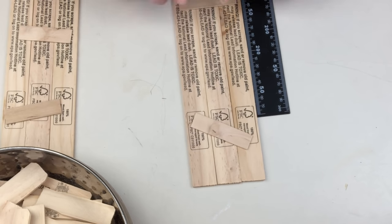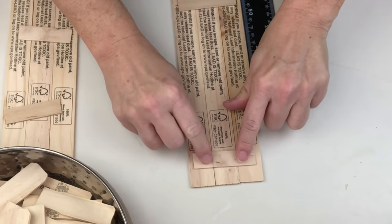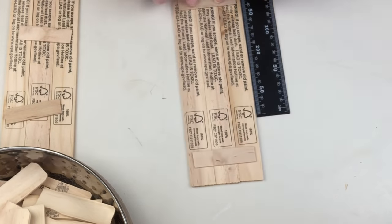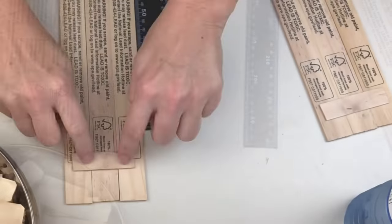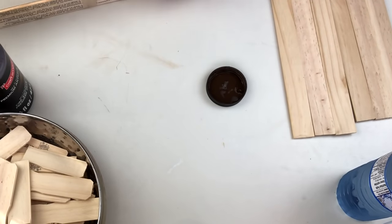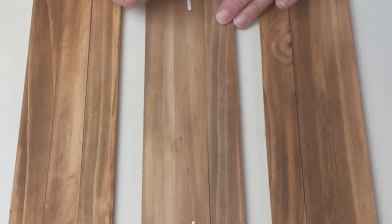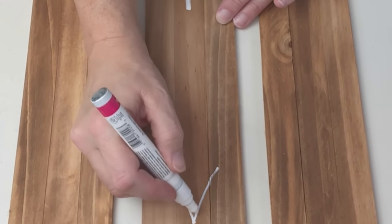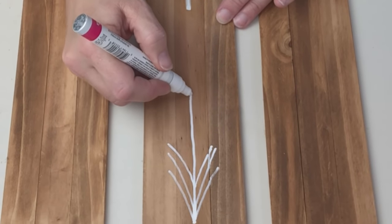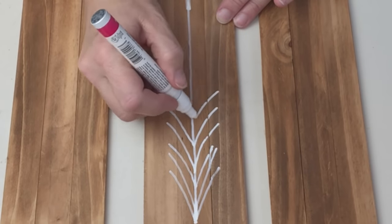One more time we're going to glue some paint sticks together using a craft stick on the back. I left these paint sticks completely intact with no changes because for once I actually wanted those little divots to use as part of the design feature. I've made three of these plaques, and before we can do the next step I'm using my antique wax and staining the whole thing. I left this one to the end because I was absolutely terrified — I have a white Sharpie oil-based pen and I'm just going to freehand three different Christmas trees on here.